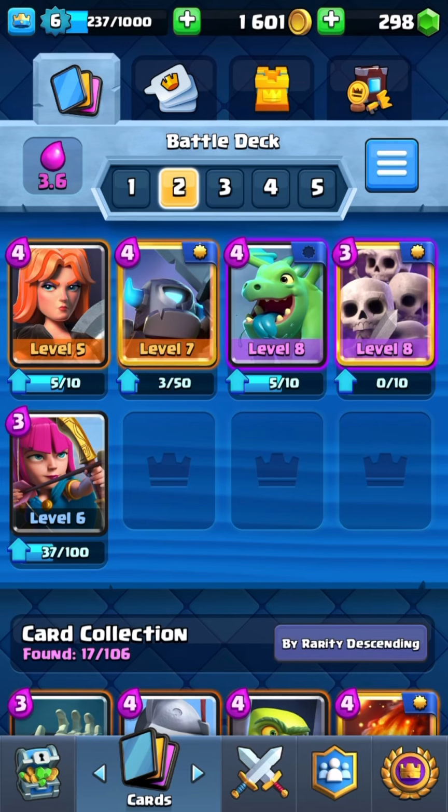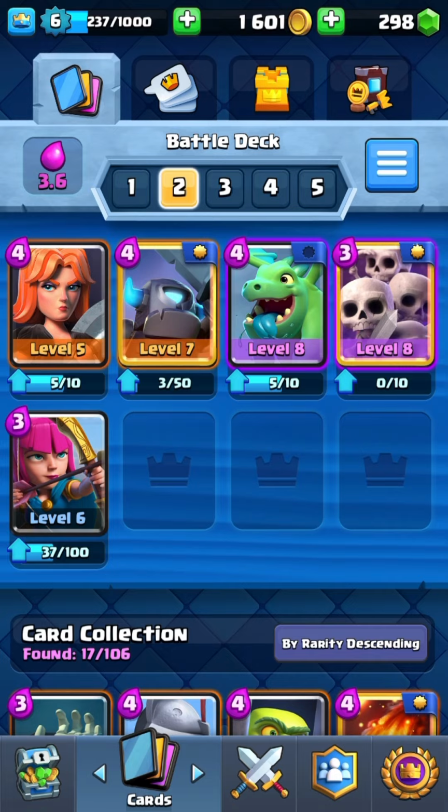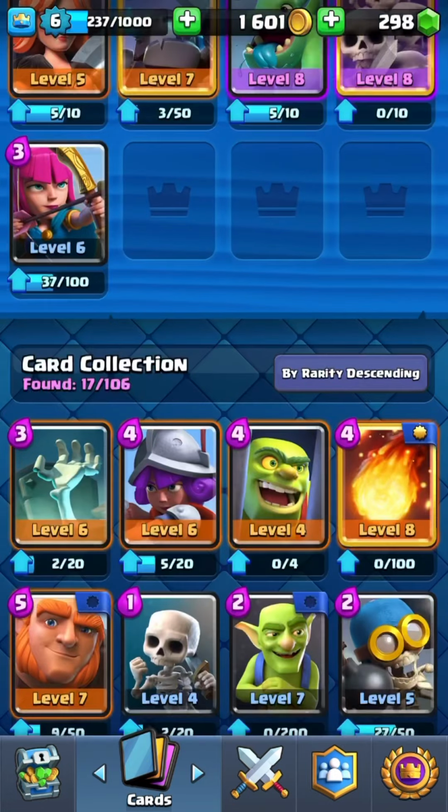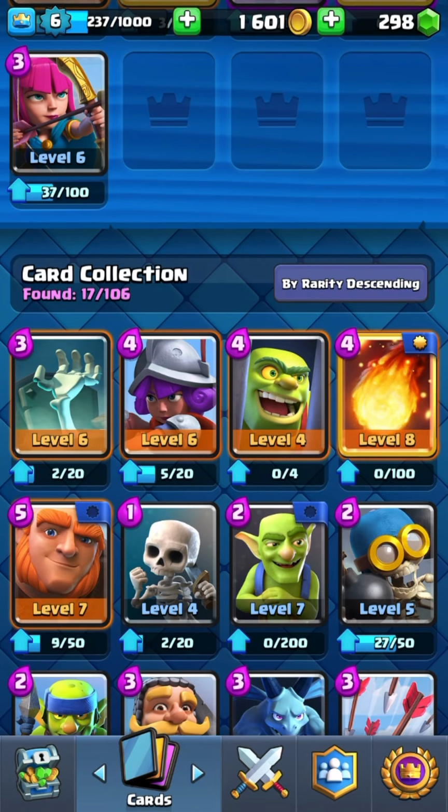And then next we're going to go for the Archers as well. Only 3 elixir. They do quite a bit of nice damage, but they don't have the most health in the world, so you kind of want something tanking for them. So that's where the Valkyrie and the Baby Dragon come into play, because they've got really good health. So you can put the Archers behind that and deal some serious damage to the towers and on defense.